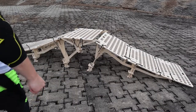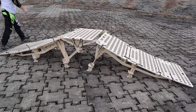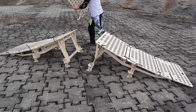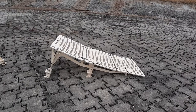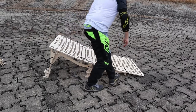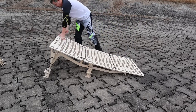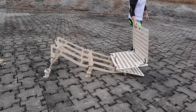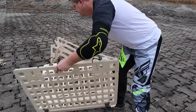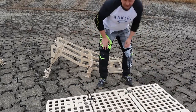All right, let's tear down this thing and I'll show you how to pack and store one of these ramps. First, I'm gonna take the tabletop off. First things first, remove the top, which is held on by these six bungees here. And you can just fold it right off. And you want to lay this out because we're going to be putting other parts inside.